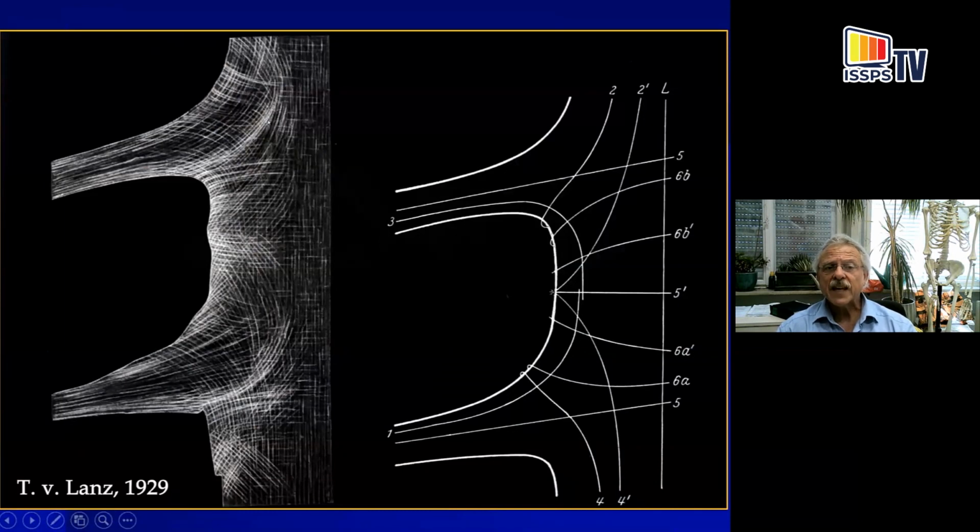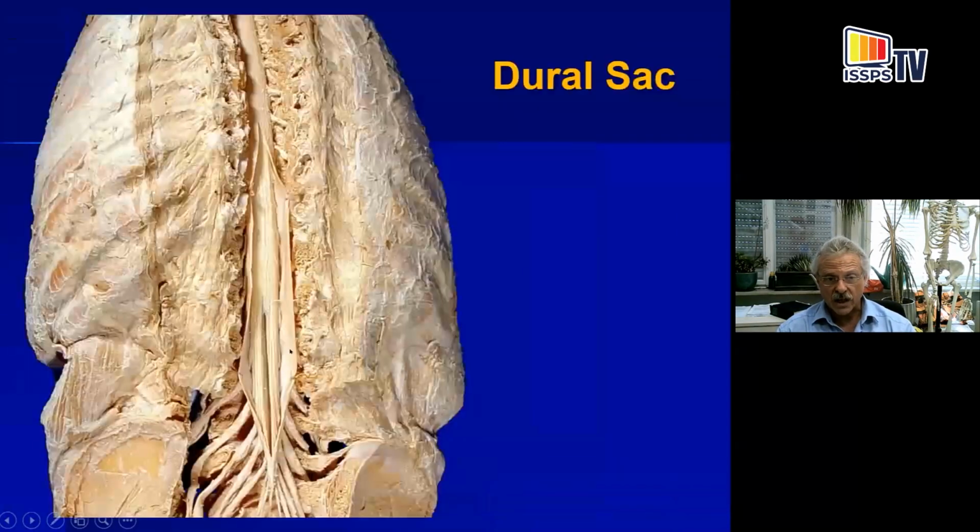Importantly, functionally speaking, the dura has a clear architecture that was described as early as in 1929 by Titus von Lanz, and it exactly follows the mechanical needs that we find in the individual. And only in the part near the median, you will have strict longitudinal collagen fibers. Everything else is a beautiful architecture that resembles function. And you see the dural cuffs extending laterally, also very, very different in different levels and very different in individuals.